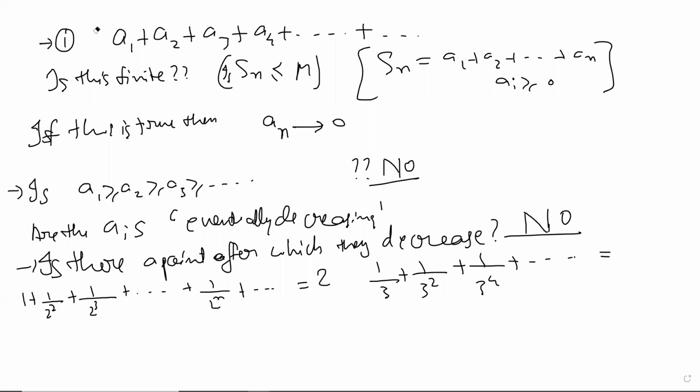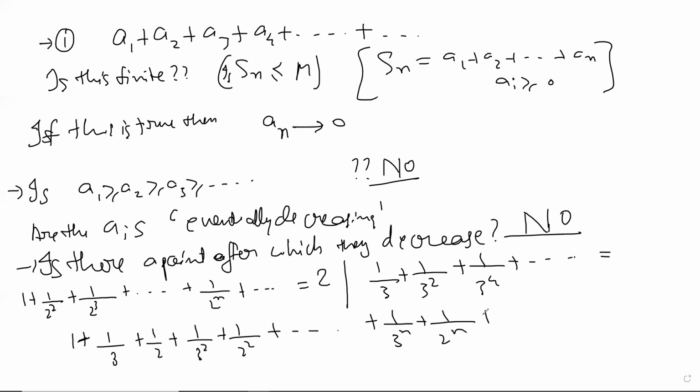It's a very silly question in the end, because it was such a simple example. But yes, counter examples, one has to understand that it is really not decreasing, because you see what you can do is, you see it's big. Rather, I should maybe put 3, then you can put half, then you can put 3 square, then you can put half square, and so on. You see, there's always a zigzag. There's always a climbing up. Because it's a very simple example, you guys should have thought about this.